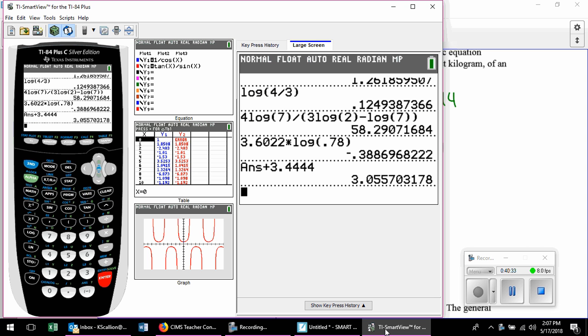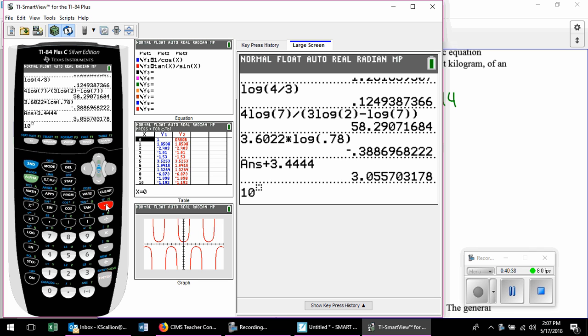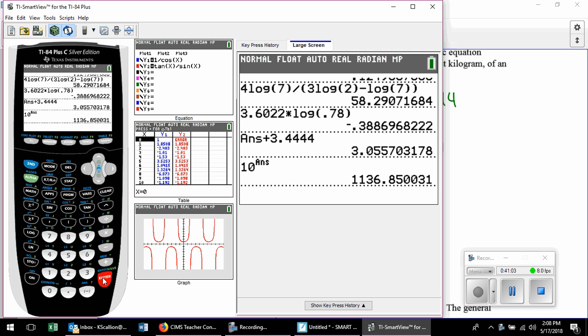So I'm going to go back to my handy dandy calculator. I'm going to put 10 to the exponent, second function, negative sign, and it will pull the answer from the prior line. It's a little bit older model, but that's how you do it. You do second function and the negative sign. You would have had to rewrite that whole thing. Sorry, I had to give you that little nugget of information.